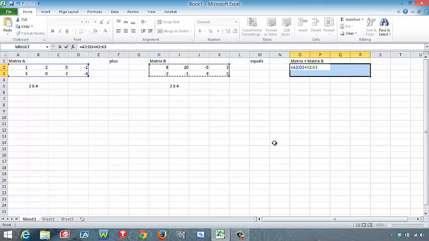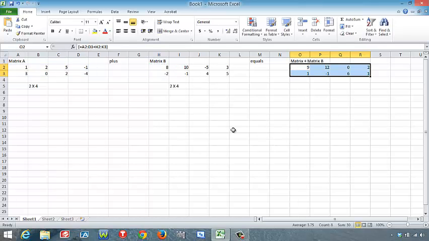And once you do that, okay, the next thing you need to do is just press Control Shift and Enter. Remember the thing, Control Shift Enter key. Just remember it. You press the three keys on your keyboard at the same time. Control Shift Enter. And once you do that, you now have your addition here. 9, 1, by column is 9, 1, 12, negative 1, 0, 6, 2, 1. Now, you want to now check in that video that we did.